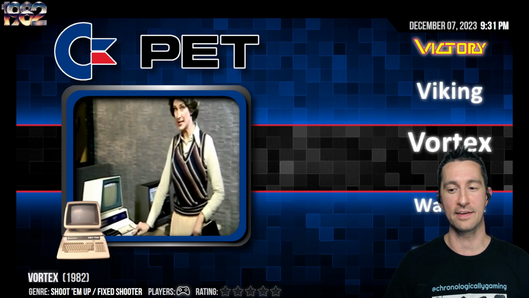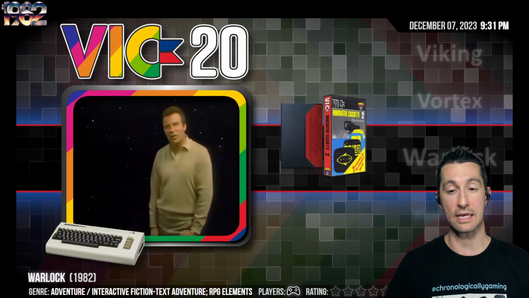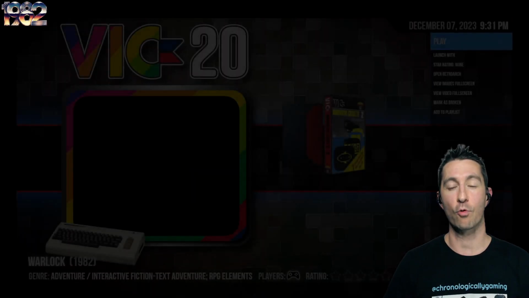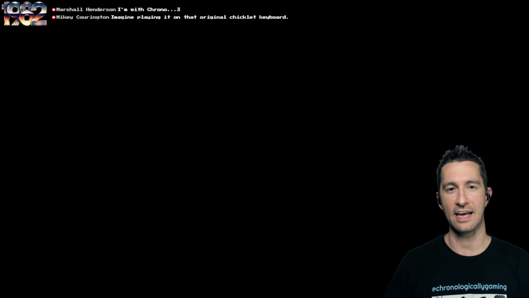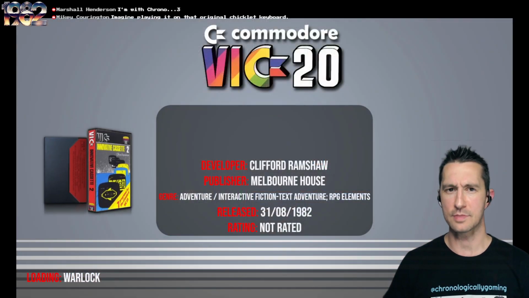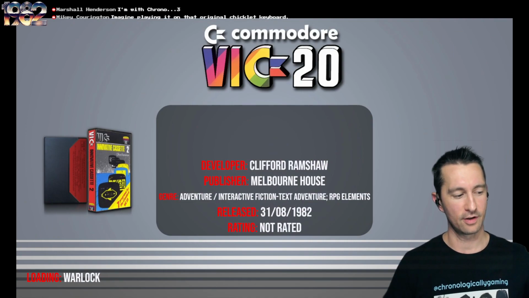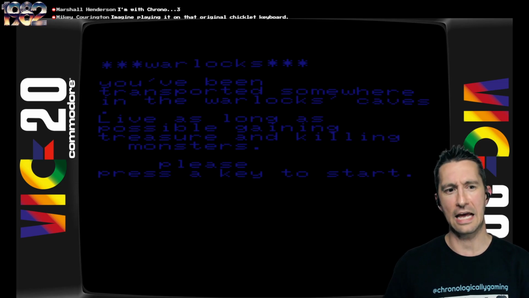All right, let's see what our next game is. Time to go to the United Kingdom on the Commodore VIC-20. This is Warlock. Warlock is another one of the titles that's part of the Innovative Cassette 2 by Clifford Ramshaw. There were 7 games included in this cassette, so here we go. It's time to play Warlock at sometime in August 1982. After all the games we've seen on this cassette, I'm not getting high hopes for it.